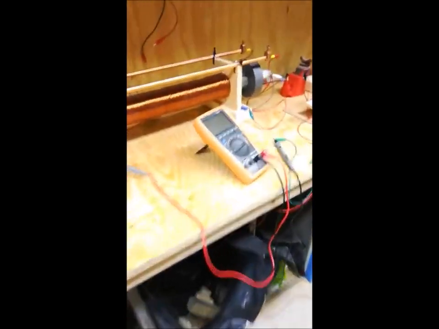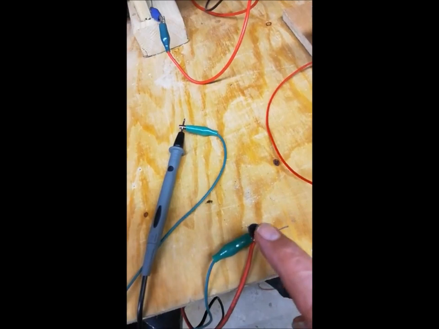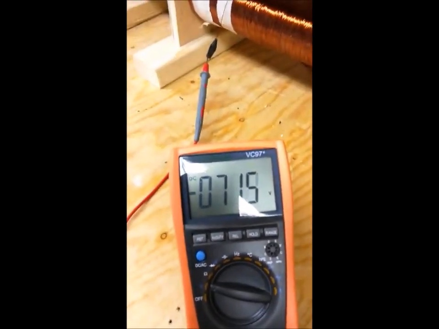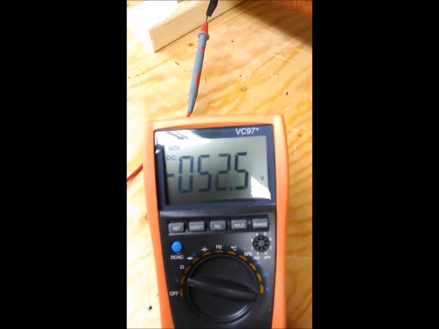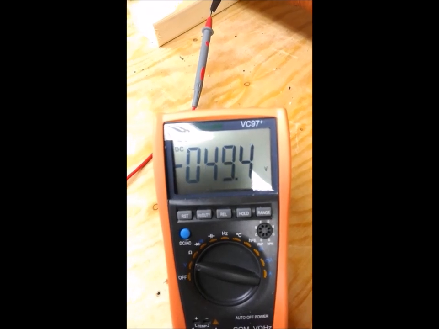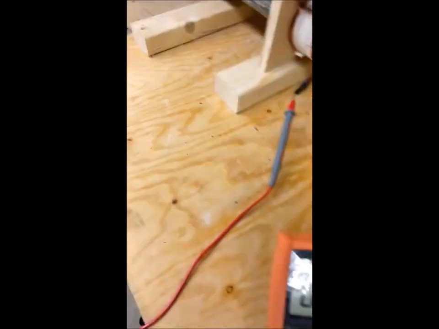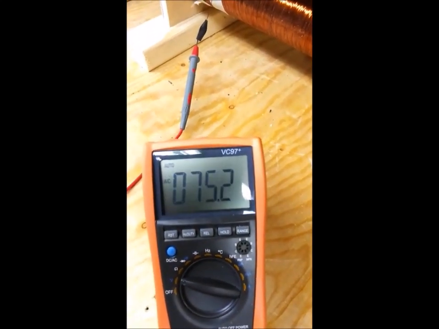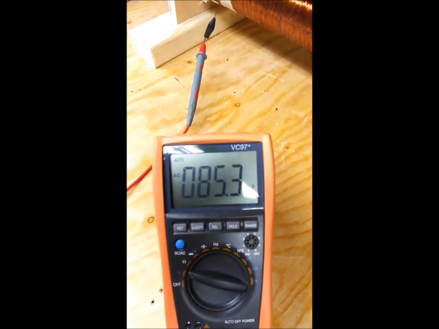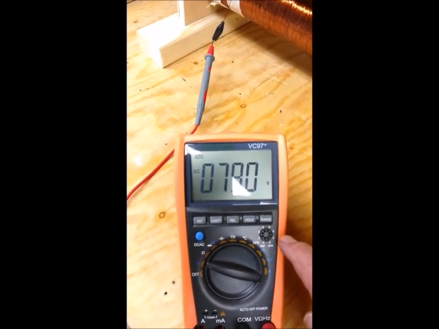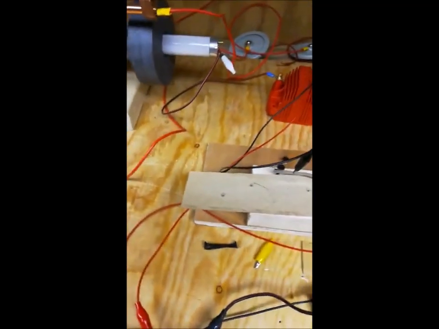Now what's interesting is the output. As you can see I've got one probe here, one probe here which is connected to this here which is the clean earth. I'm going to switch this on now. We're getting a DC, it's sort of a mixed output but it's DC. The DC runs from about 50 volts DC to about 60 something, sometimes. It's up and down as you would expect really. But also if we switch over to AC, you're getting about 90 volts AC out of it as well.